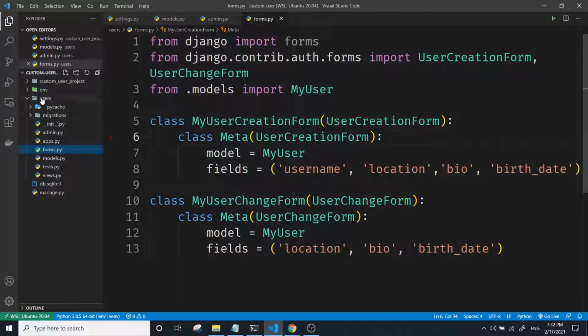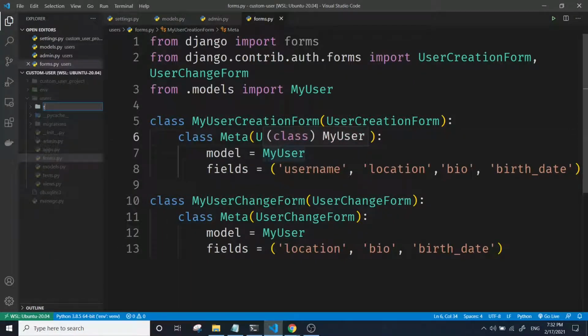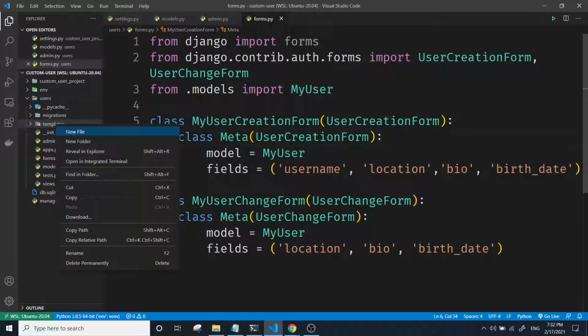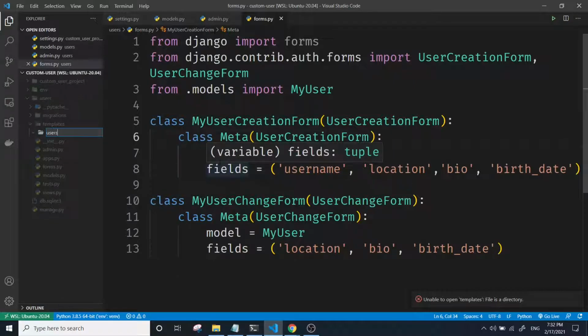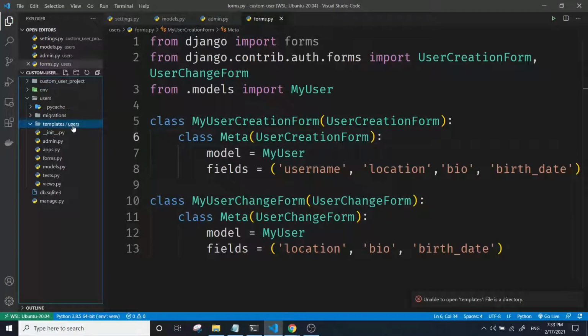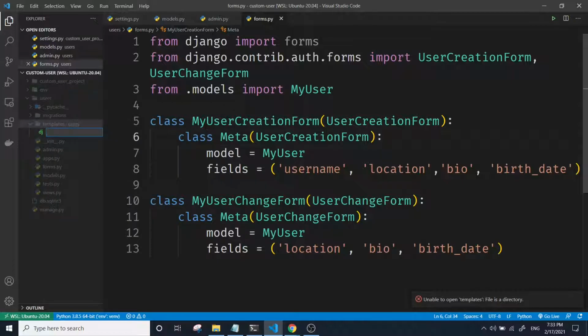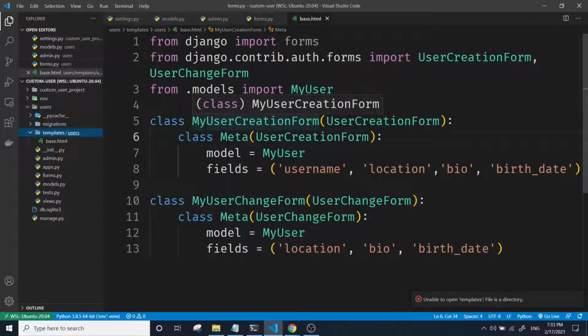We can reuse our new user creation form and use it to create a sign up page inside our website. Let's begin by creating a base template.